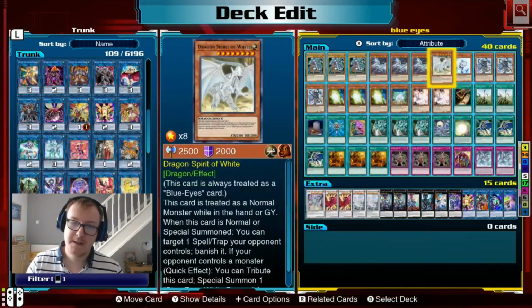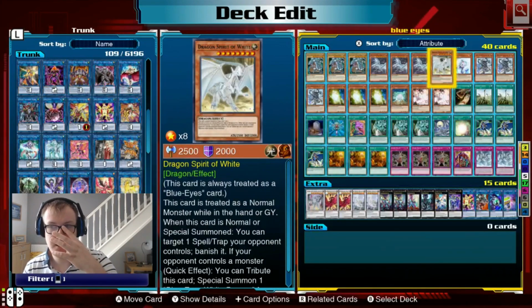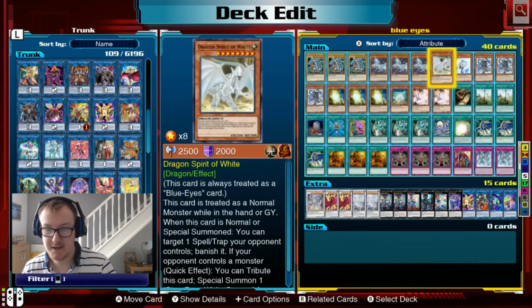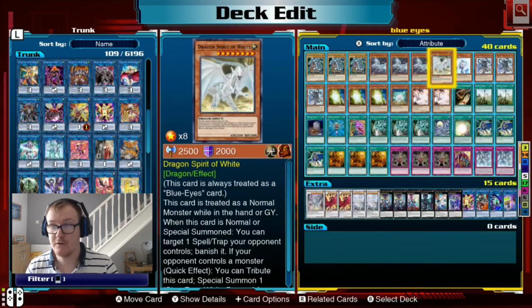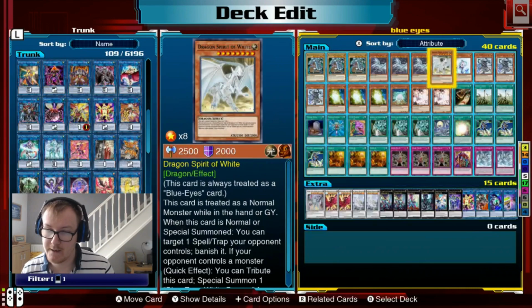Running the 1 copy of the Dragon Spirit of White, you only need 1. This card is always treated as a Blue-Eyes card, so it's also good for the searching. Whenever this card hits the field, may it be normal or special summoned, you can banish 1 spell or trap your opponent controls, which is very nice, especially if you're going up against like Sky Strikers, because it means they don't go in the grave.